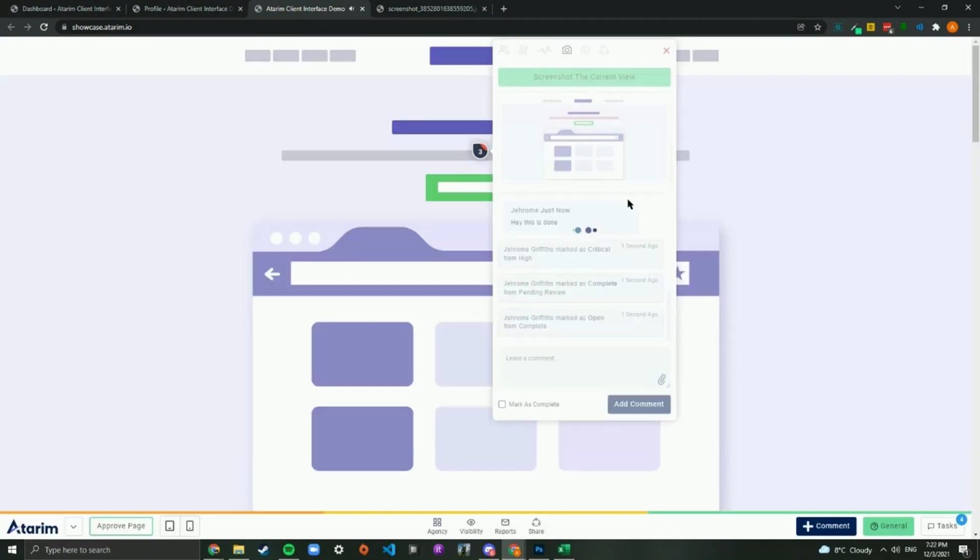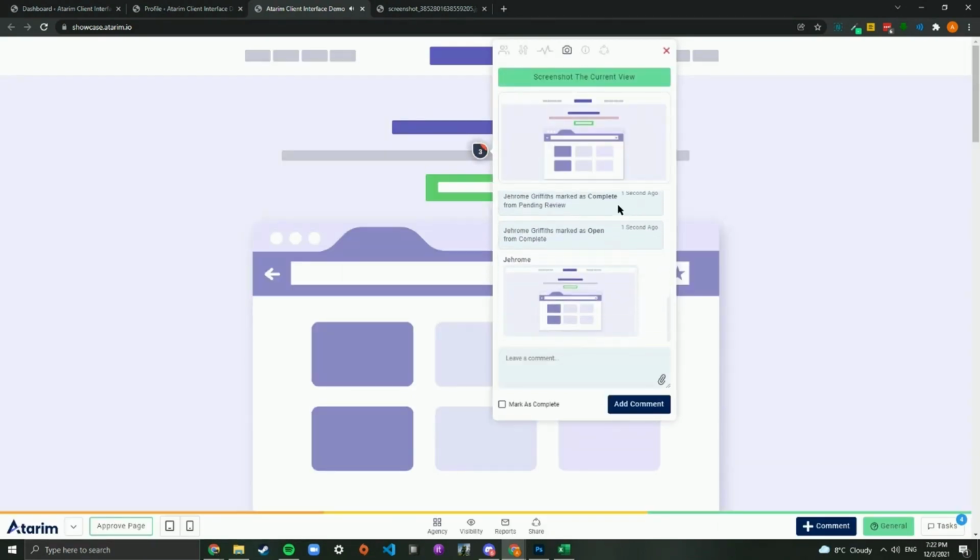So if I click this here, this will generate an image inside the task itself showing a screenshot. And this is just a way to, if your client needs to show you something and it's not in the automatic screenshot, let's say, for example, this task is remapped, and we're going to go into that after as well. But this will just let your client take a screenshot without them needing to know how to use Nimbus or Capture or print screen into Paint. And trying to get your clients to make screenshots is always a pain. So this is just a way to make it super easy for them to do so.